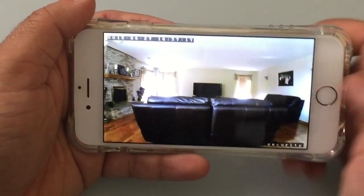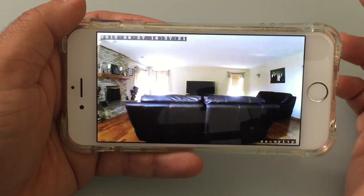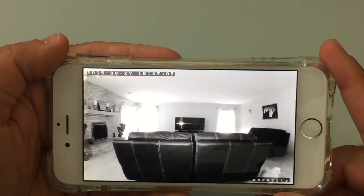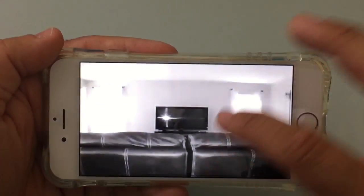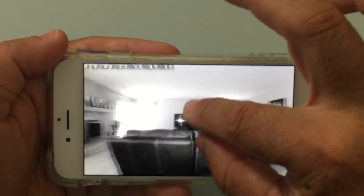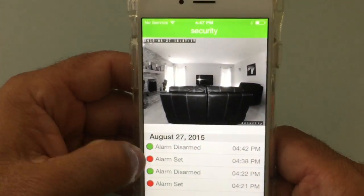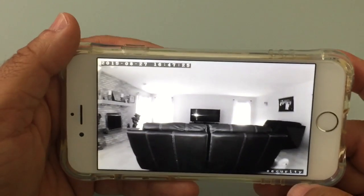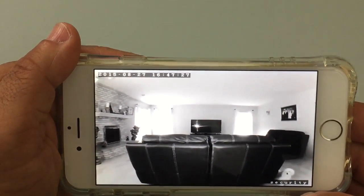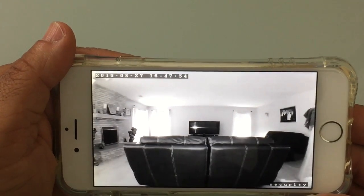So let's go have some movement and see how it looks when there's movement and how it streams. So here's the same room now, but in darkness. You can see my dog right there, and you can see how well the night vision is working. You can see the night vision LEDs lighting up or being reflected on the television. So now, before we do this, I'm going to arm my alarm. So now it's armed. Then I'm going to go back into the monitor. And what we're going to do is have a phantom robber try to steal my television. So let's see how someone can come into motion, and then we should see an alarm.